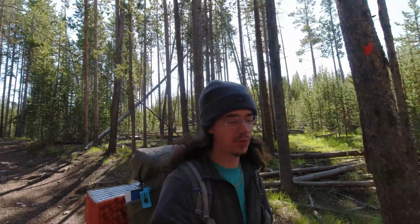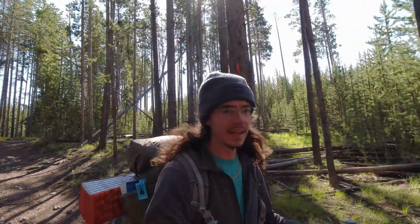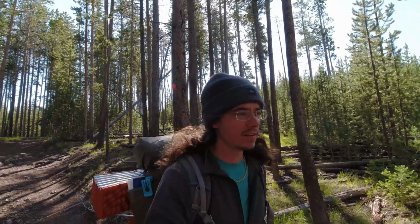It'll be an absolute zoo of people, but I'm going to try to get at least one shot because the upper Geyser Basin is one of the most unique and incredible places on God's green earth. I can't even put into words, so hopefully I can get at least one shot to show that area. But it'll be a couple miles hiking through the front country, and then hopefully I'll break through on the other side and get back to the backcountry trails.